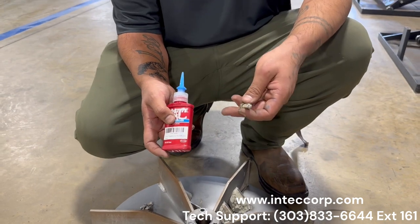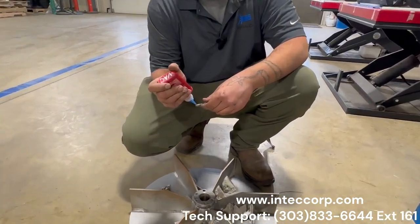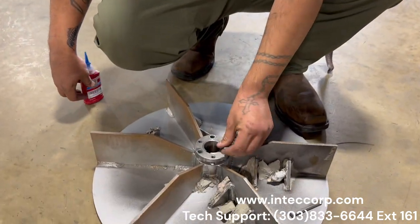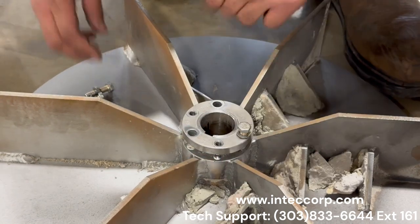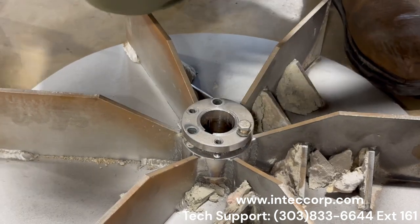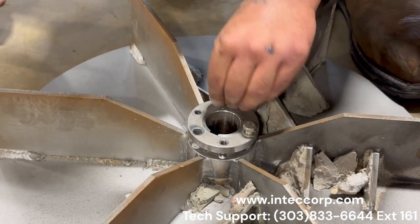So next, as you're redoing your bolts, we use Loctite 242. You're going to go ahead and put a little bit on there because this is going to be the last time you really have access to get Loctite inside that hole inside the bushing. You want to make sure that your lock washers are still there. Just a little drop goes a long way.